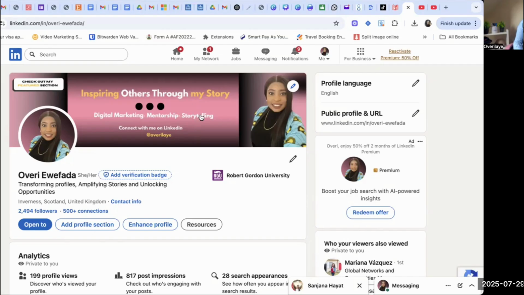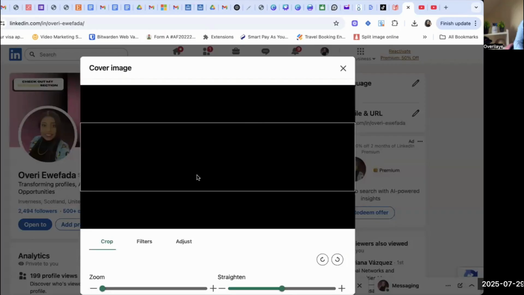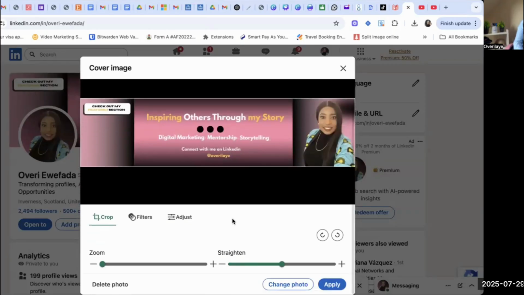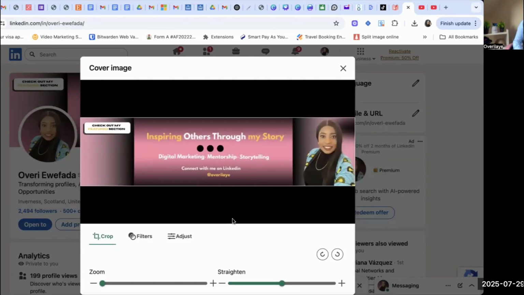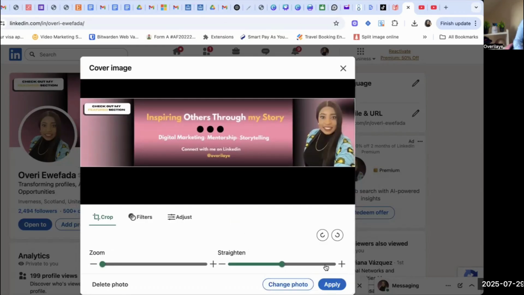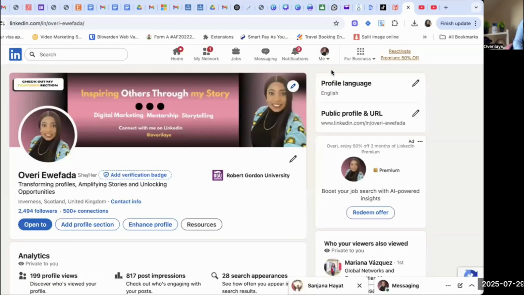This you can easily create with different editing tools like Canva or any editing tool of your choice. On here, you want to tell the world what you're about, what you do, and just use keywords and make it really simple. And people will connect to you, understand who you are and what you're about. If you want to update your LinkedIn cover, there's a button on the right-hand side. If you click on the button, it takes you to where you can change your cover easily. So if you go into Canva and create a design, you can change it. If you scroll down, you see change photo and then you apply, it immediately applies to your cover and changes your LinkedIn banner for you.